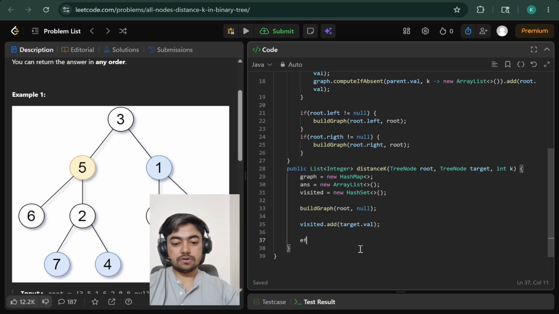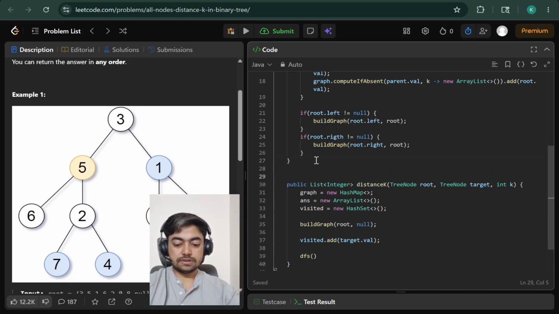Okay, now we can call dfs. dfs should be called with target, distance and k, three values we can pass. So I'll quickly define this as well.